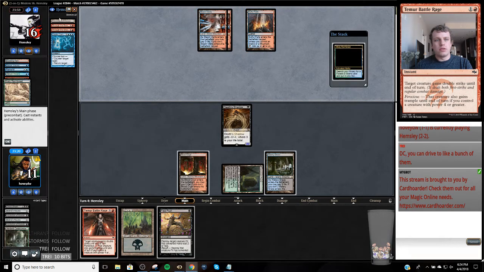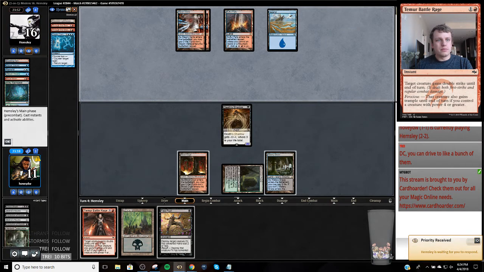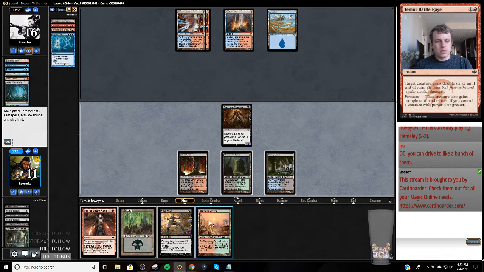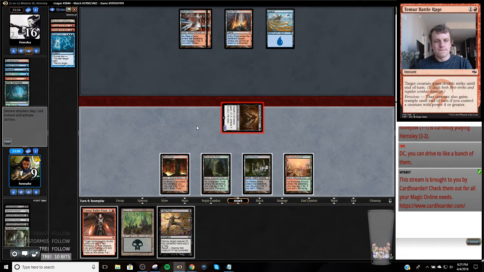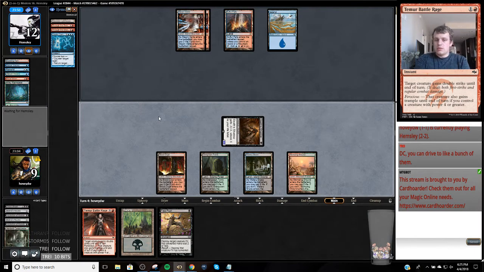All right, so one, two, three, four. So they have Cryptic Command up. Well, at least my Shadow's not going to get Lightning Bolted. So they have to draw Through the Breach in order to get me. I'll probably just take this and then bounce the Shadow at the end of the turn. It's kind of an anemic draw from me. Didn't really have a lot going on, but that'll happen on a mulligan.